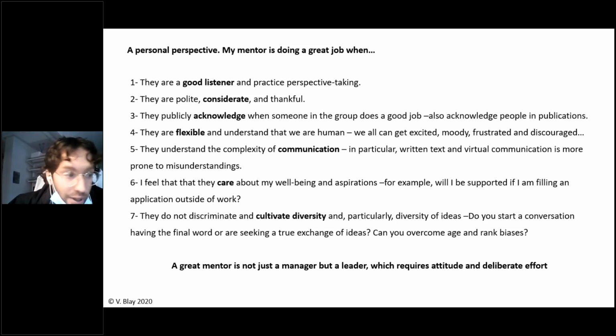Aside from communication, I would say you still want to honor whatever values you are trying to teach your mentees about. For instance, you want to be really exceptional in ethics or in any other values that you're trying to communicate and teach to the people in your group. You still want those to go through even if you're working remotely, and I think that's something that's a remarkable job.